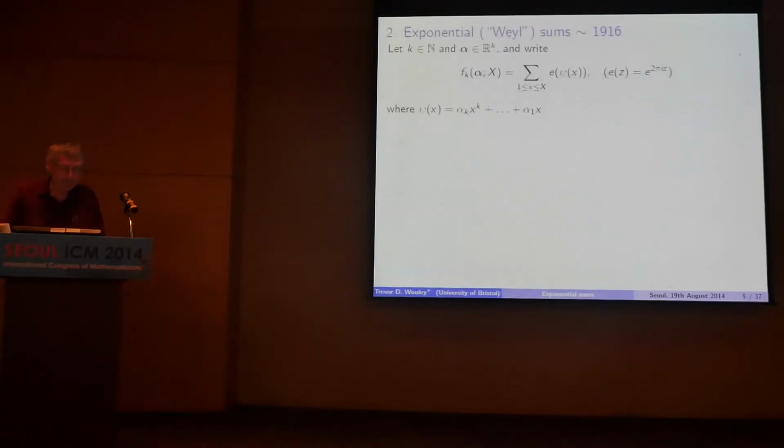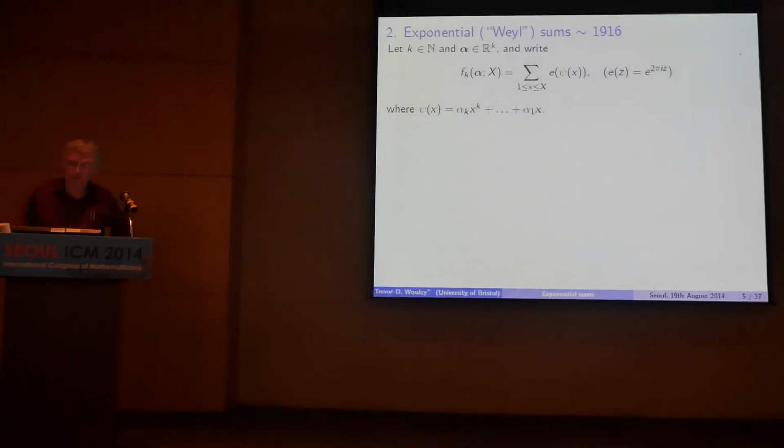And this all goes back to work of Hermann Weyl almost a century ago. So Weyl was interested in these exponential sums for purposes of equidistribution results. And so they're also called Weyl sums as well as trigonometric sums. And I just want to indicate briefly what goes on in Weyl's method. I'm sure many people here are not really into this area. So Weyl's method is one of the most natural approaches to bounding these exponential sums.